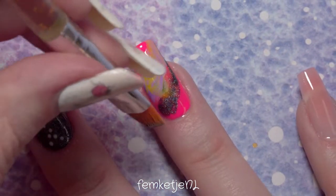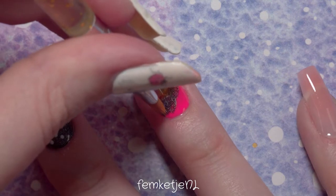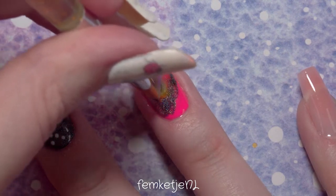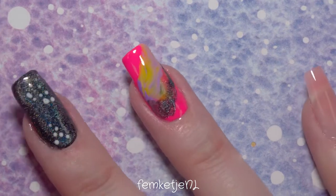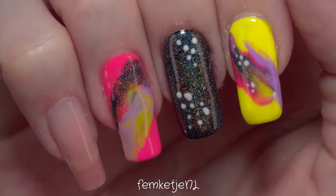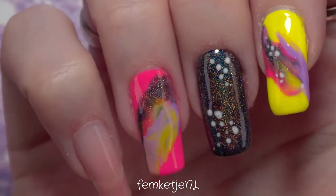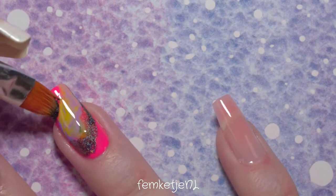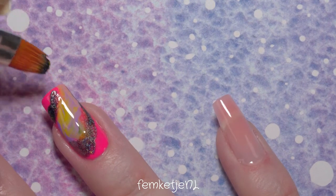As you can see here, because of the pink base layer, the yellow turned out a little bit like lime greenish. I really wish it would have been more opaque and it wouldn't really have shifted colors that much, or at least it still is that neon yellow color, but because of the background color it kind of shifted in color, if you know what I mean. It kind of changed it up.